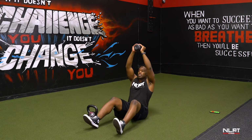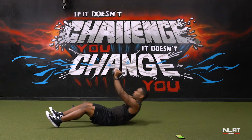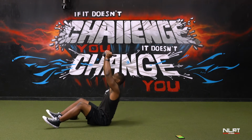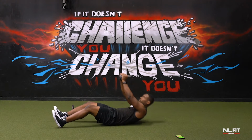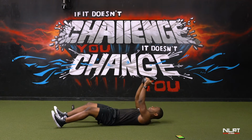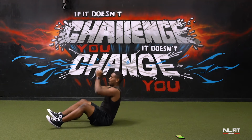Try to exaggerate pushing that chest through at the top of each rep, keep it going. Got about 5 seconds, you guys. Almost there. 3, 2, 1, and time.